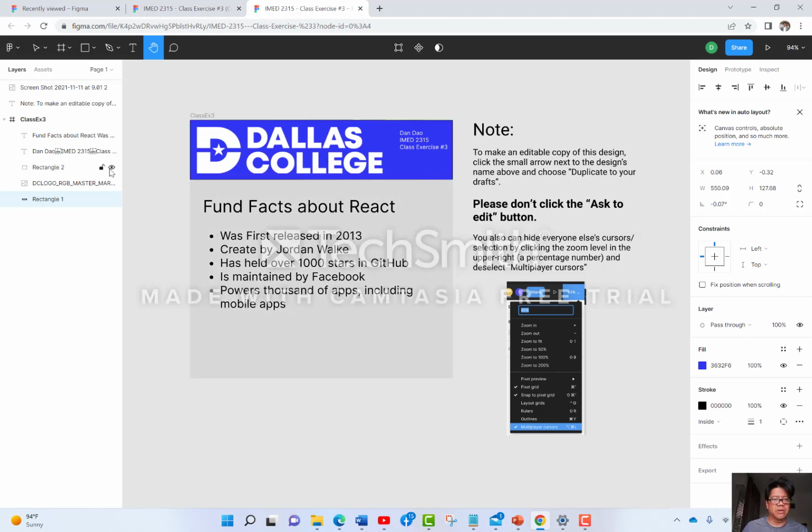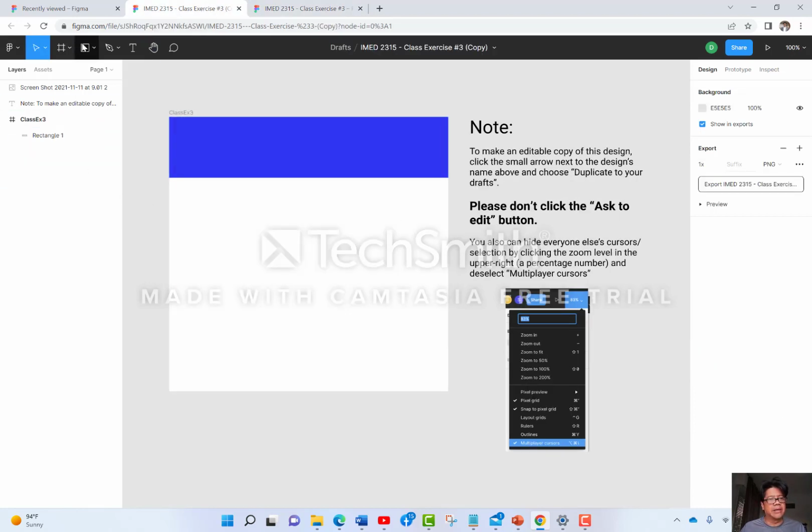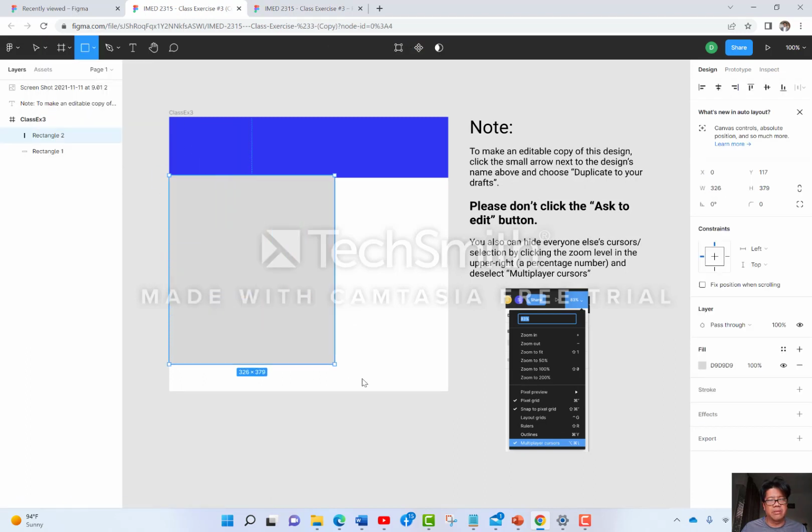So take a look at this right here. I'm going to look at this dimension. I have about 550 for the width and the height's 128, approximately. You're going to approximate it. So again, this is another tool, the rectangular tool. I'm going to put this as a background with it. I want to draw that.